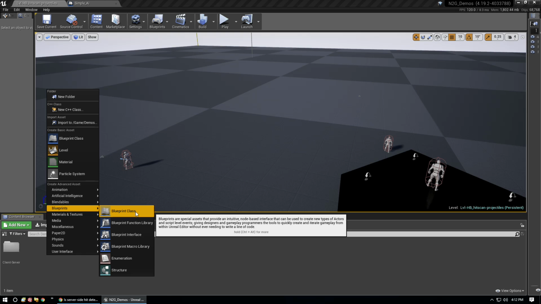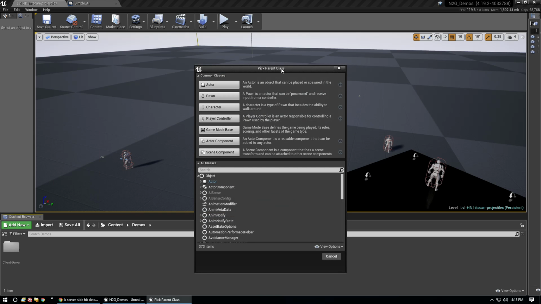Blueprints are special assets that provide an intuitive node-based interface that can be used to create new types of actors and script-level events, giving designers and gameplay programmers the tools to quickly create and iterate gameplay from within Unreal Editor without ever needing to write a line of code. So it's literally Visual C++, versus hopping over to Visual Studio or something.